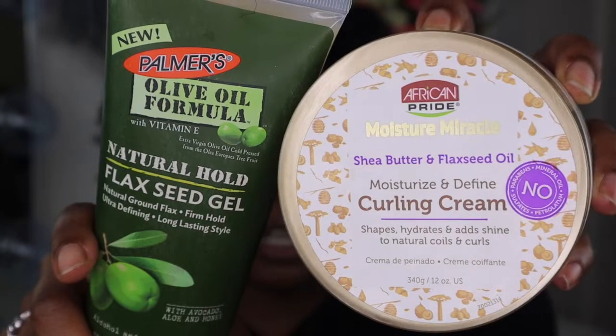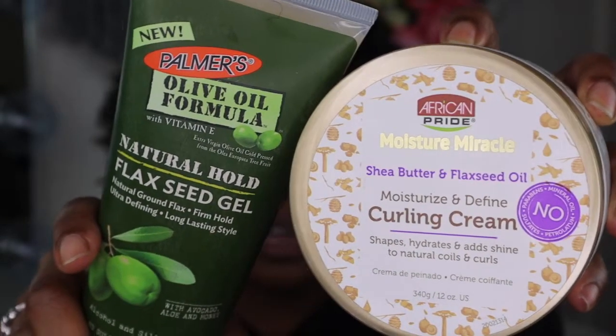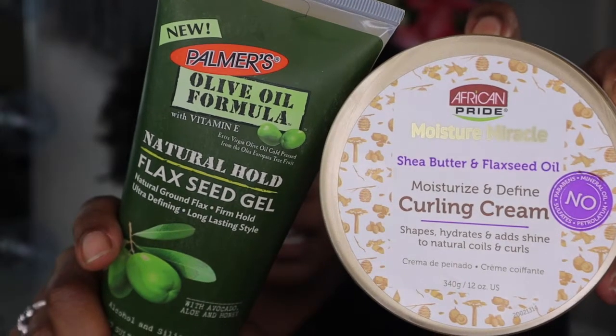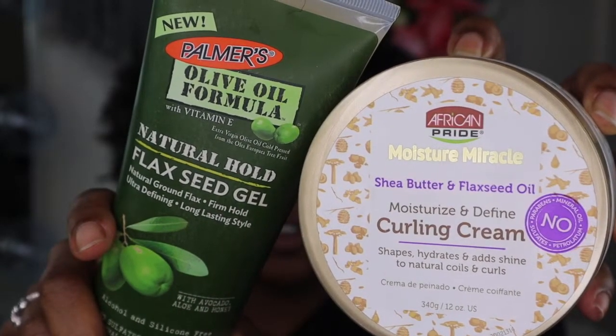This is my hair untwisted. I got some nice definition. I'll have to show y'all the products that I use, but I use the curling moisturizer from African Pride that you can get at Dollar General. And then also I use, it's by olive oil. I think it's PALMER'S, the olive oil line, and it's flaxseed jelly. But anyway, so this is how my hair looks at first.